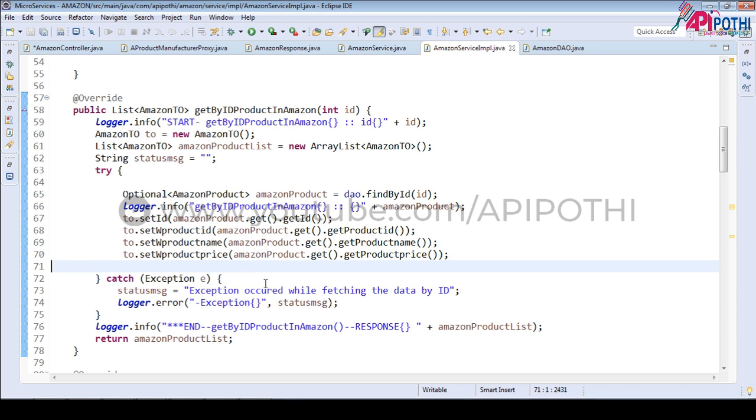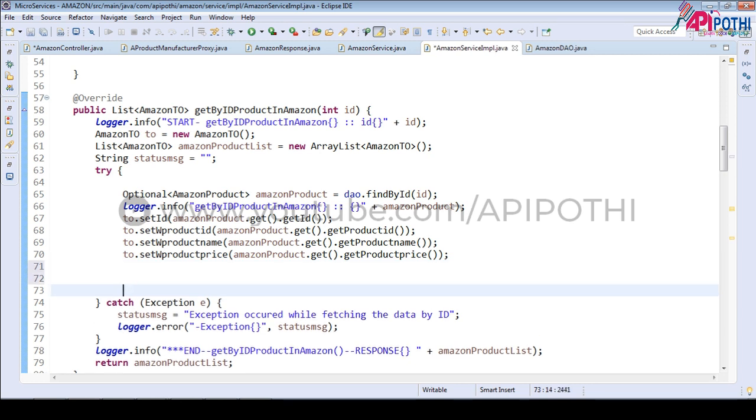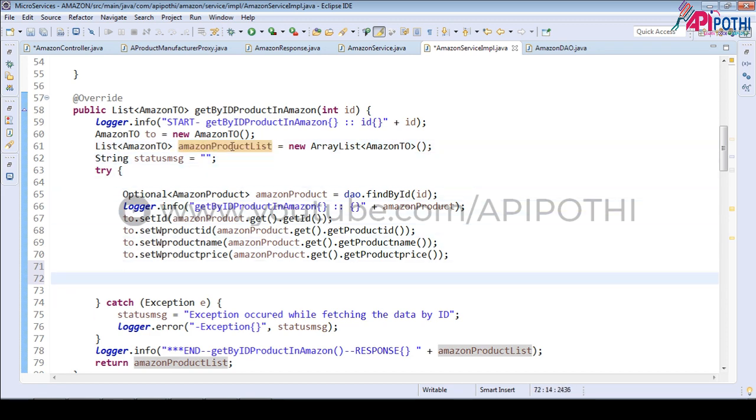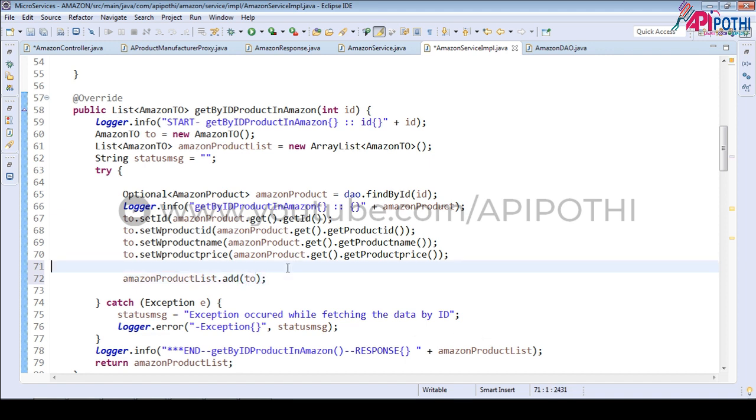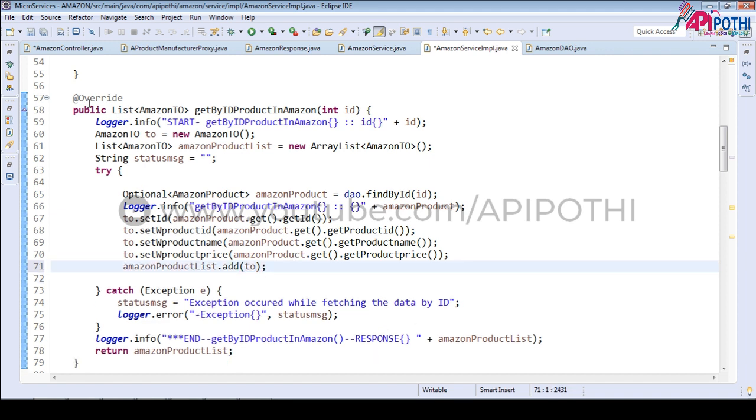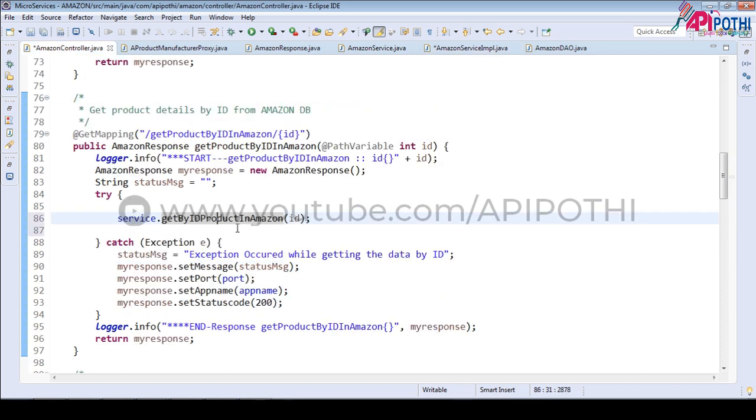Done. Now, this is returning a list, right? So inside the list we will pass this one TO. Okay, done. So we got the data. This method is returning a list of Amazon TO. We'll go to the controller and save it here, and we'll call it the Amazon data.